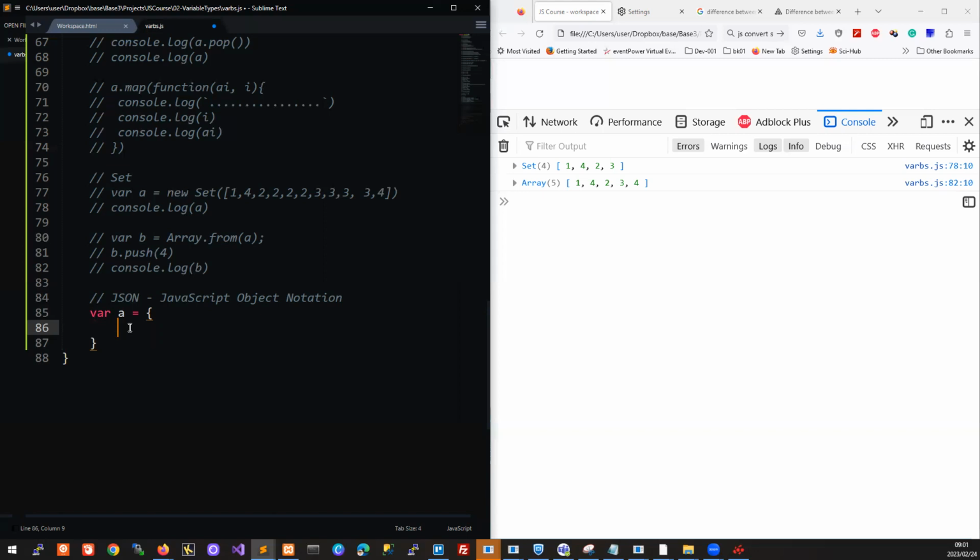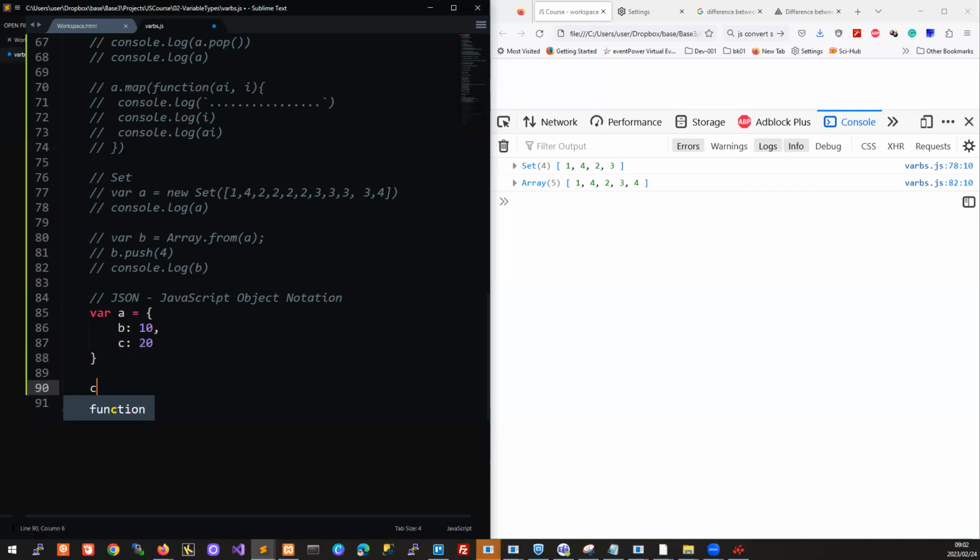So when we create attributes of this, here's a key. So if we say B, and B is 10, and if we add another one, C is 20, then we have created an object A, which contains two elements, B and C. And attribute B has a value of 10 and attribute C has a value of 20.